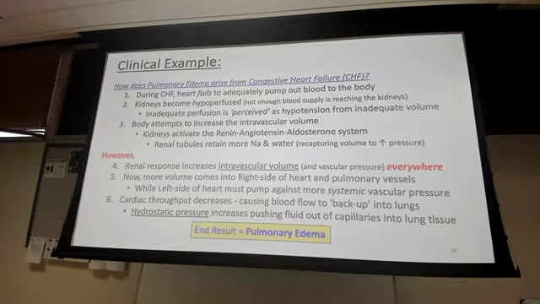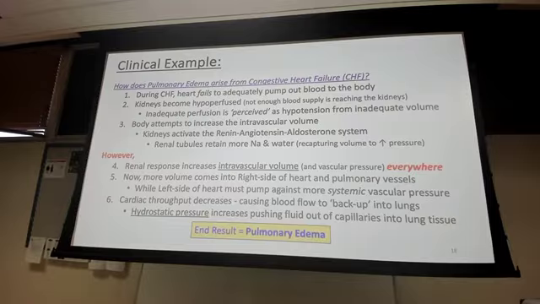Mainly what's happening here is that the heart's not pumping efficiently. It's not pumping like it should. It's not pushing that blood out like it should. So when that happens, you still have the same amount of blood in your body, you still have the same amount of fluid, but when we're not pushing out blood like we're supposed to, the kidneys don't know that. The kidneys are like, hey, I'm not getting the amount of blood that I normally get. Something's going on. I must be losing fluid. I must be hypotensive.